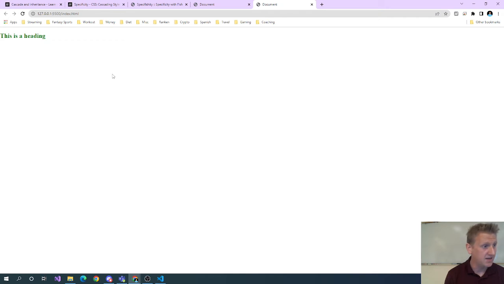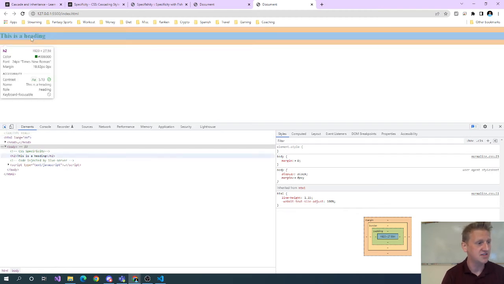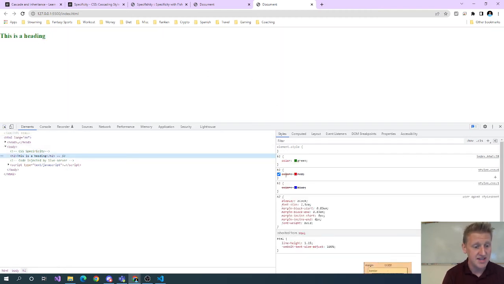Now, back in developer tools, I want to show you something that is very useful, because a lot of times you're troubleshooting CSS and you can select this heading, and you could see that there are rules here that are crossed out. And what that means is that they've been overridden, right? So here on my styles.css line 1, this color of blue was applied at one point, but then it was overridden. Here we set the color to red, but then it was overridden, right? And then here we set the color to green.